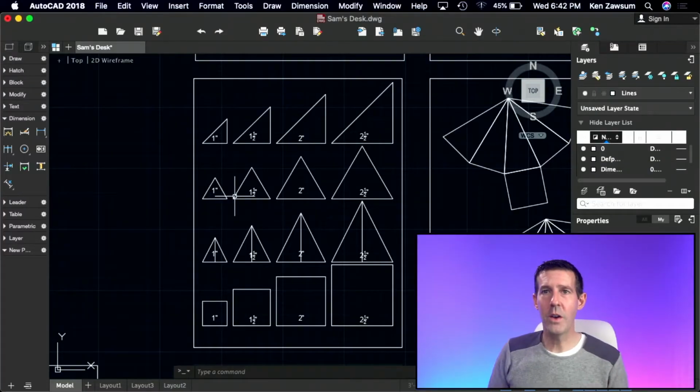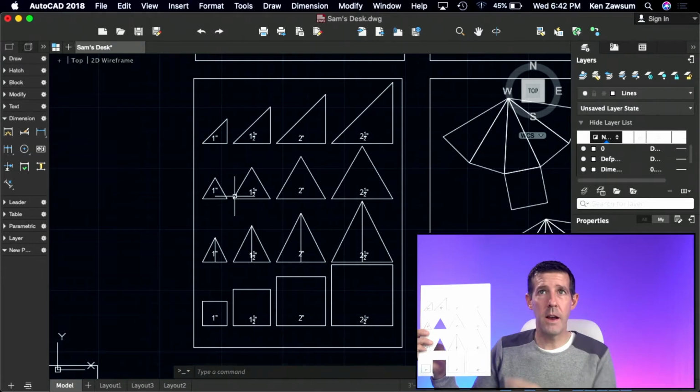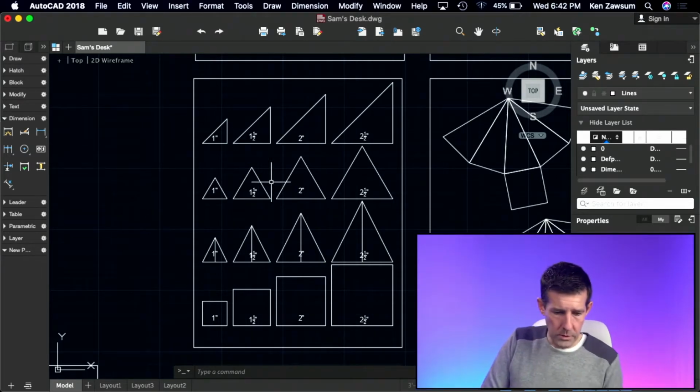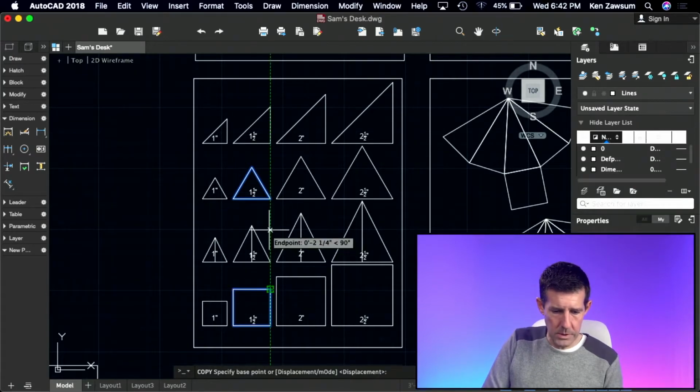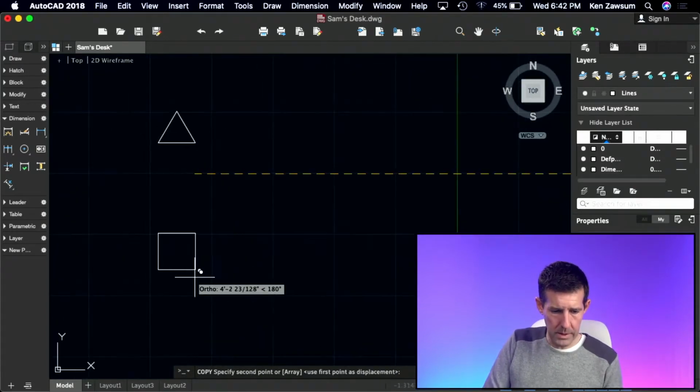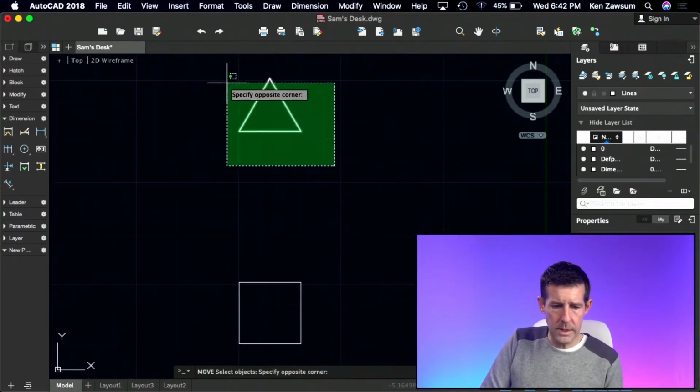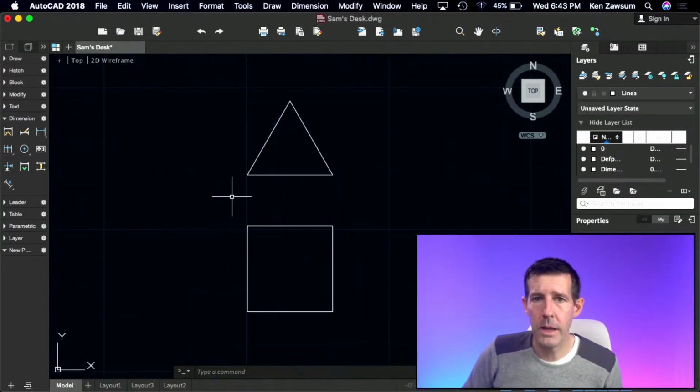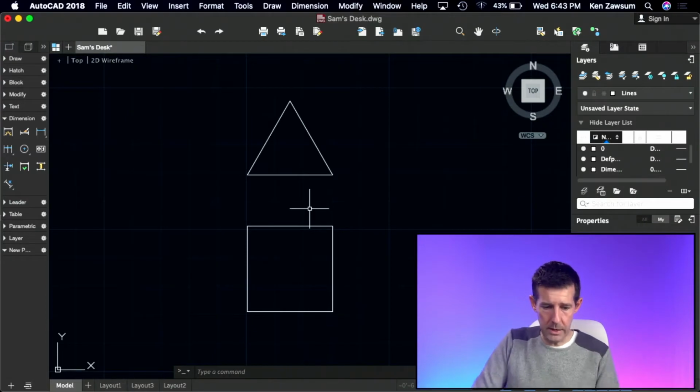We're in AutoCAD now. That's the digital file I used to make this sheet. What we're going to do now, we're going to take the equilateral triangle and the 1.5 inch square, just like we did before. We're just going to drag them out to a blank part of the screen. We can do the same thing in here that we just did on the paper. This is just how I would play here.